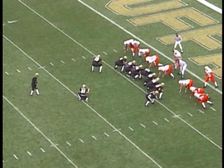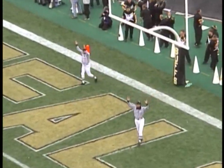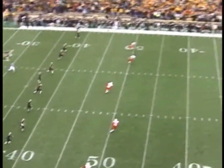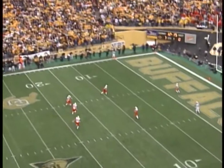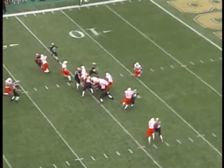Jeremy Flores to kick the extra point. Snap, ball down, kick up, and it is good. We've got a timeout on the field with 12:17 remaining in the opening quarter. Colorado 7, the Huskers nothing. Here is the kick, high, end over end. Josh Davis, 3 yards deep in the end zone. Out he comes, Josh straight up the field to the 5, to the 10.